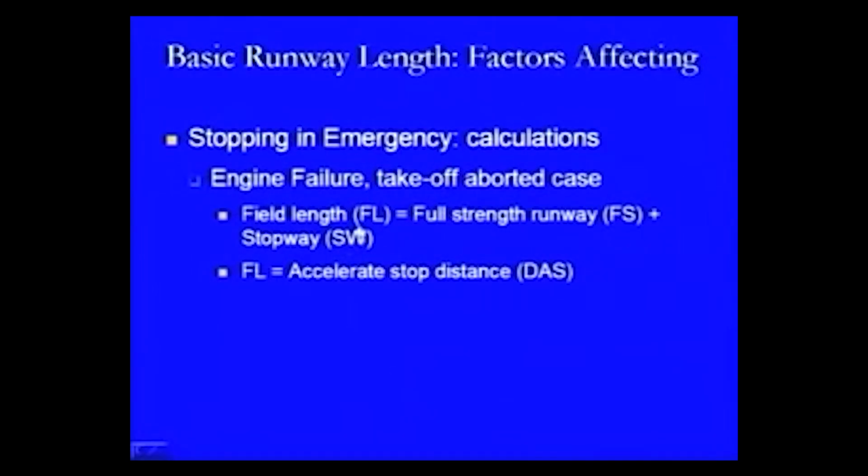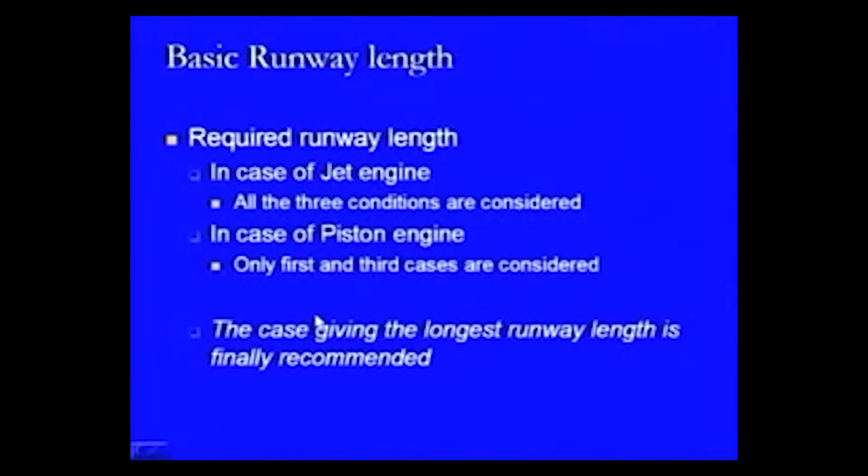Another case is that there is an engine failure and the takeoff is aborted, which means now we are not going to take off, it is decided to stop. Then in that case the field length will be the full strength runway plus a stopway. Instead of clear way, now it will be taken as a stopway, and this FL will be the accelerate stop distance, that is for the field length condition.